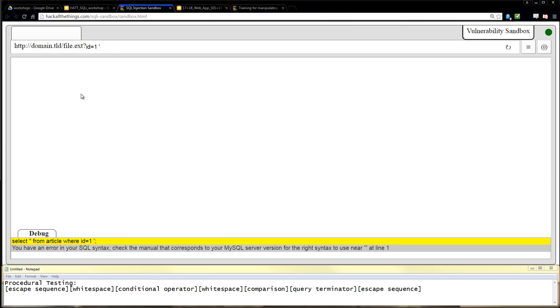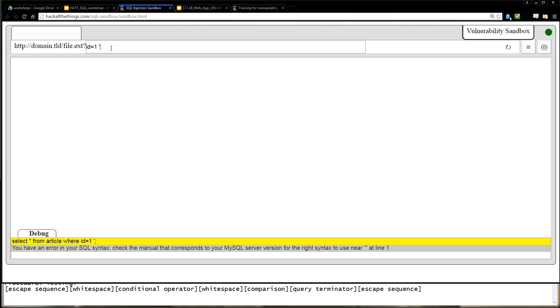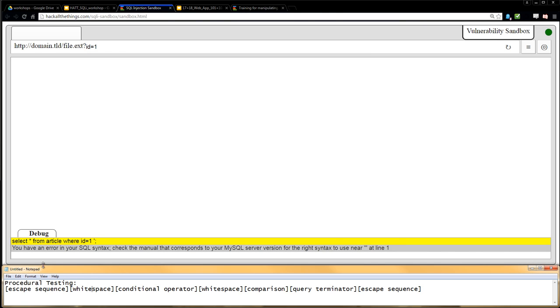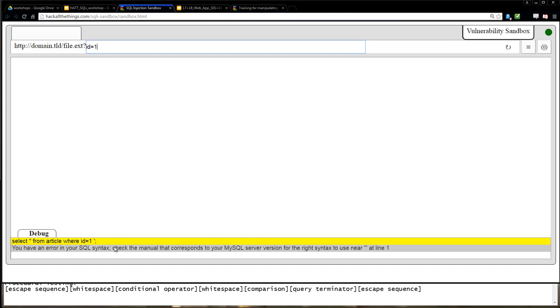So for the first step, for discovering vulnerabilities and doing procedural testing, again, this one little tick triggered a syntax error, but sometimes syntax errors are not always shown to users. And so I've put this notepad at the bottom to remind us of the sequence of meta characters and tokens to follow.